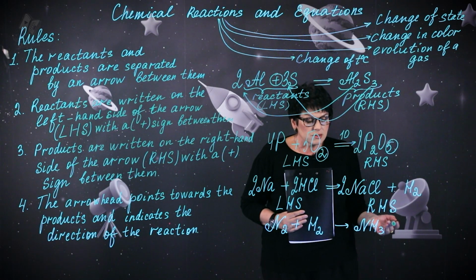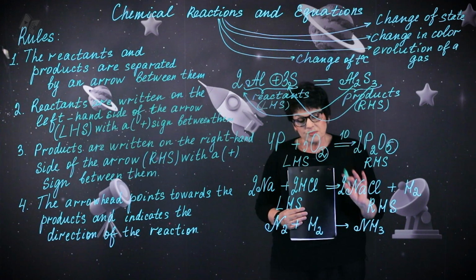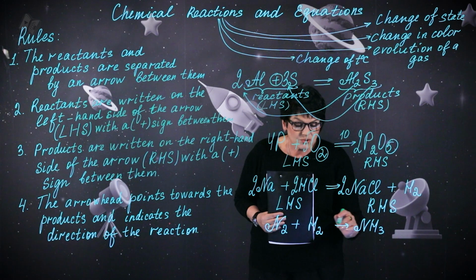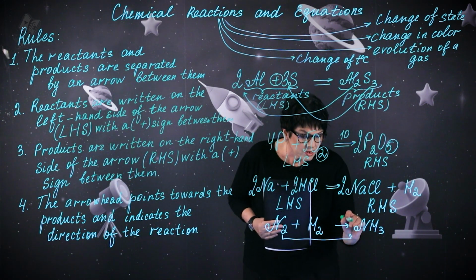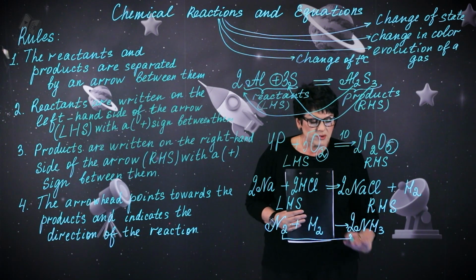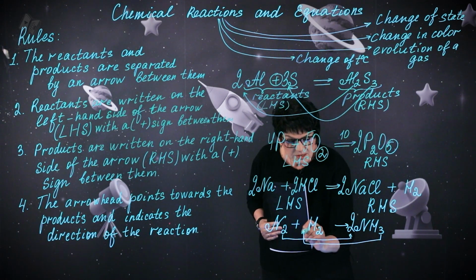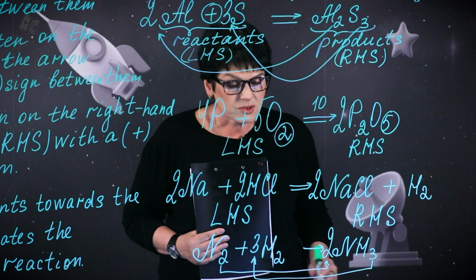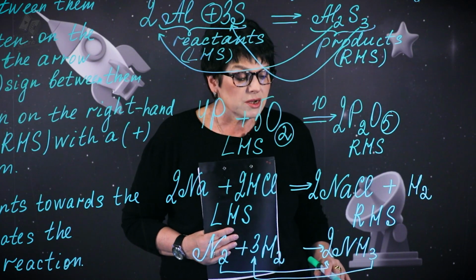Now what do we need to even things out? We have to set the coefficients. And here I would like to show a sometimes used method of equalization called indexing. The index 2 for nitrogen is actually designated at this point as a coefficient with the intention of achieving nitrogen balance. Now we've got nitrogen on both sides, 2 each, and the index that stands for hydrogen is put here and it becomes 3H2. Now the equation is set equal. We can interpret it like this: N2 plus 3H2 yields 2NH3.